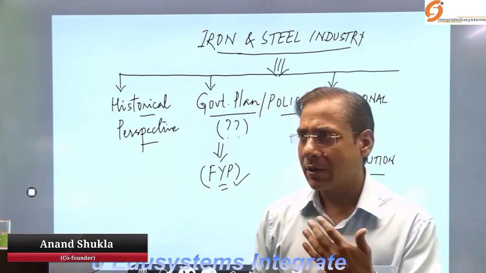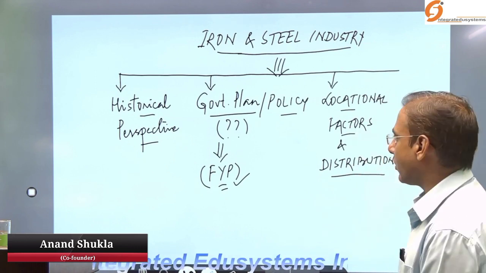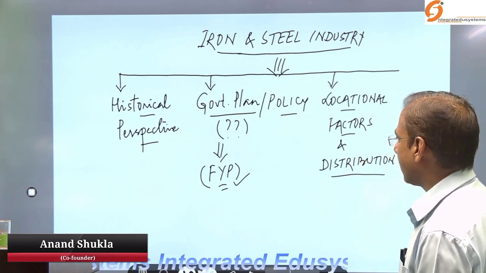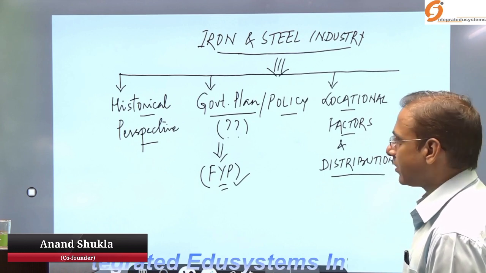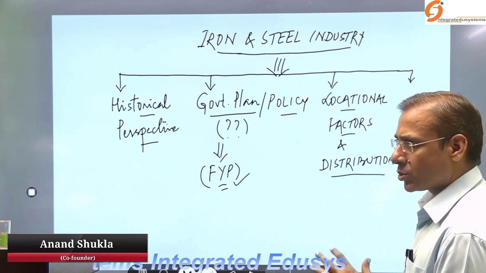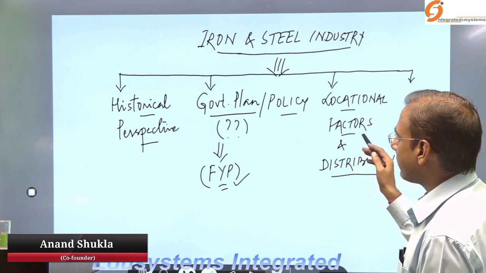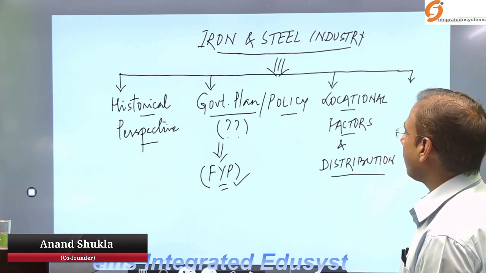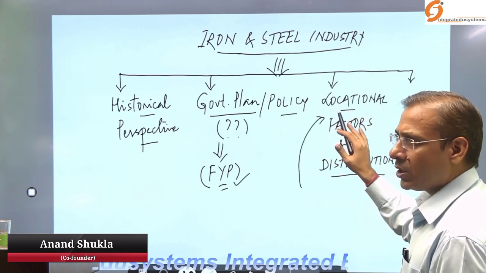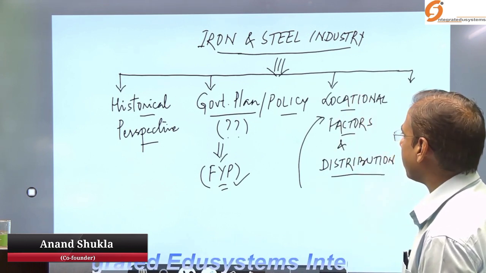एक खास एरिया में ये इंडस्ट्री क्यों ग्रो हो रहा है, क्या कारण है उसके, वो कारण देखने पड़ेंगे, वो फैक्टर्स देखना होगा. ठीक है, कि why the Tata has opened the industry in Jamshedpur, what are the reasons behind it, why there is a steel plant in Burnpur, why in Vishakhapatnam. So you have to understand what are the reasons behind that, what is the advantage of the location, is there any advantage of location, or the industry solely depends on location only, or other factors are also there which are responsible for the growth of such industry in India.